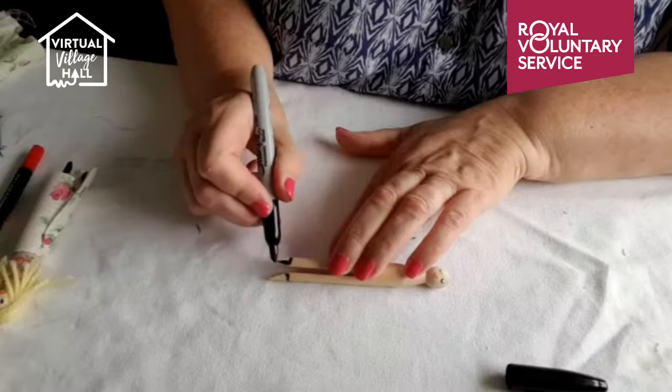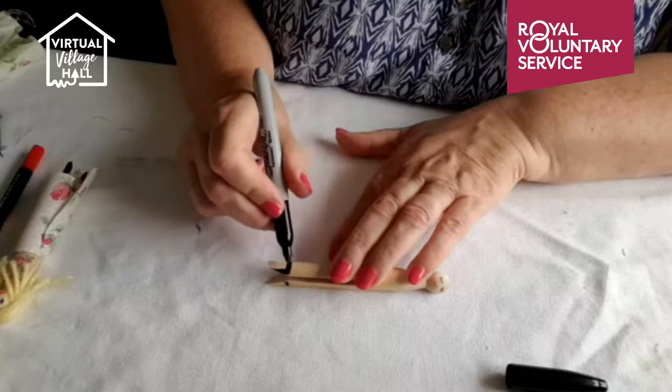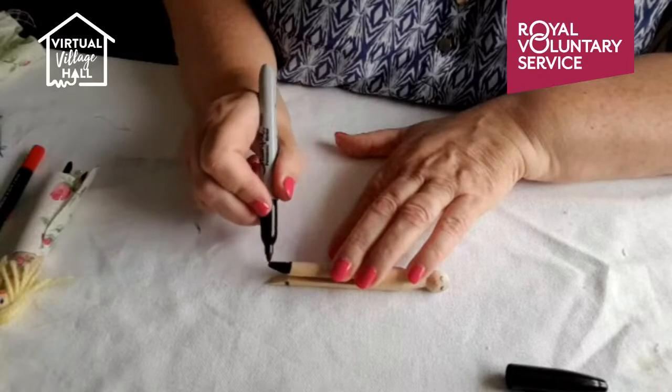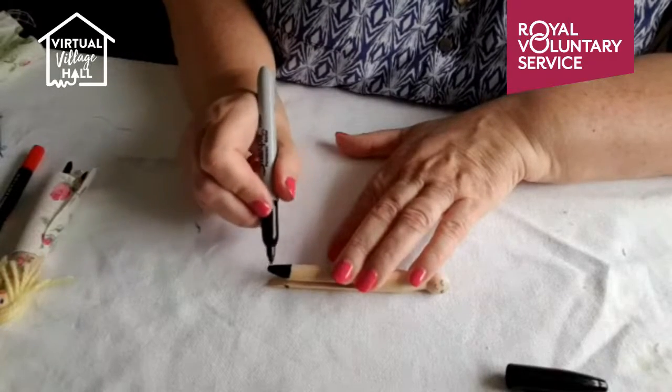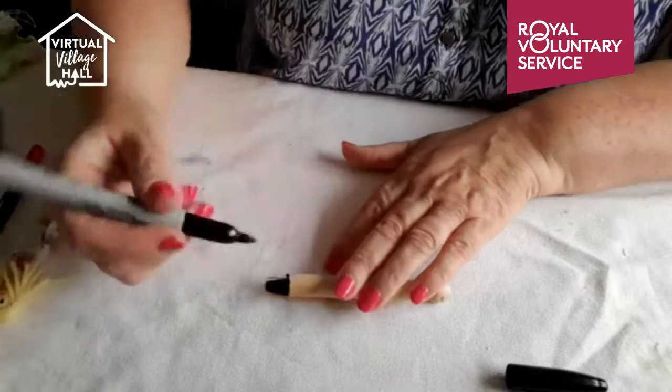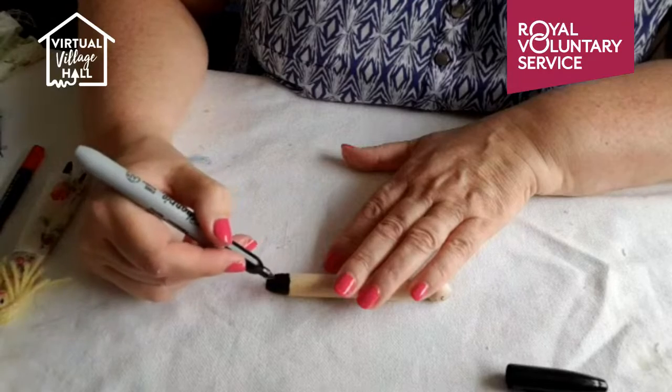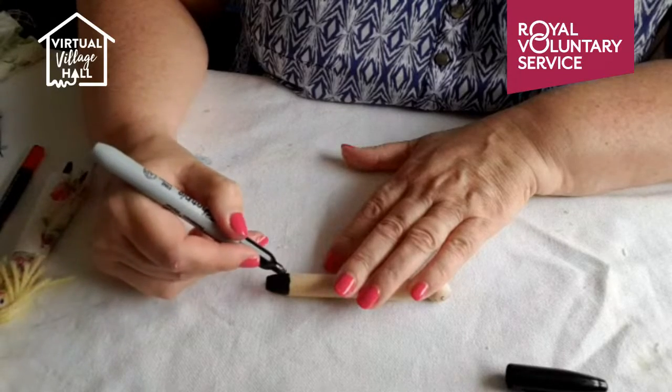The wood absorbs the ink from the Sharpie very quickly. You do get a little bit of bleed sometimes because the wood's raw. But don't worry about that. Once it's on, it sort of stays on. It doesn't leak off onto your surface. It might come on your hands, so be careful.